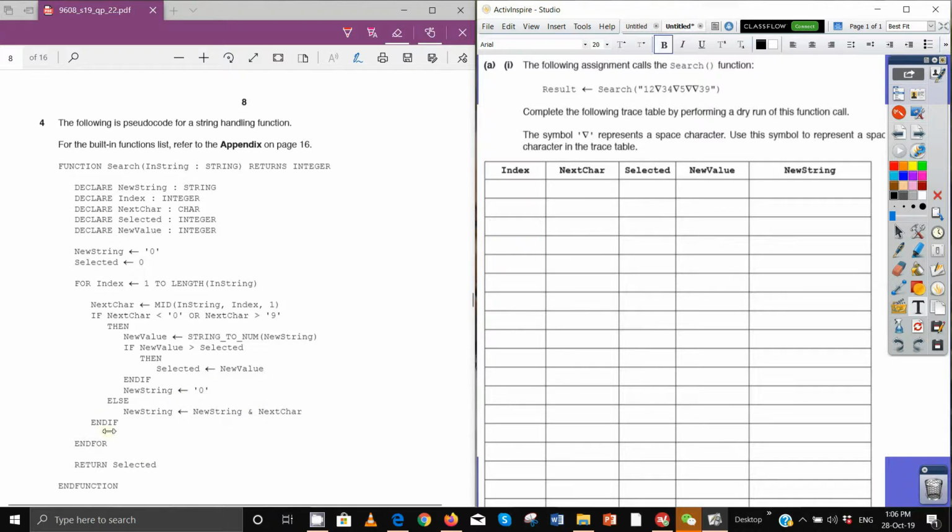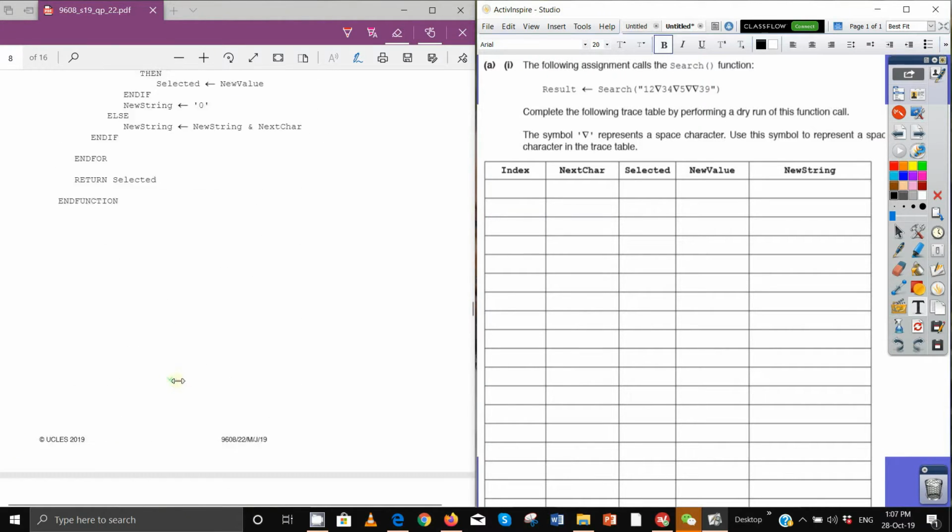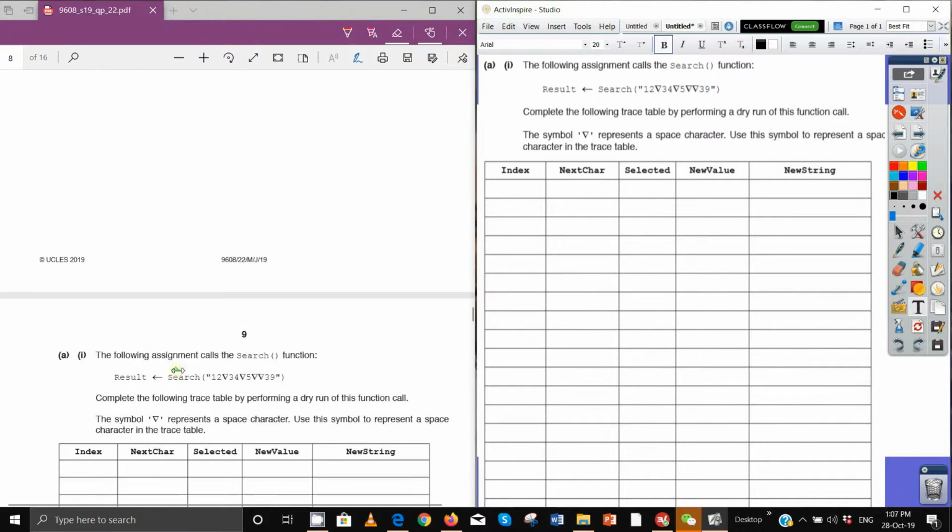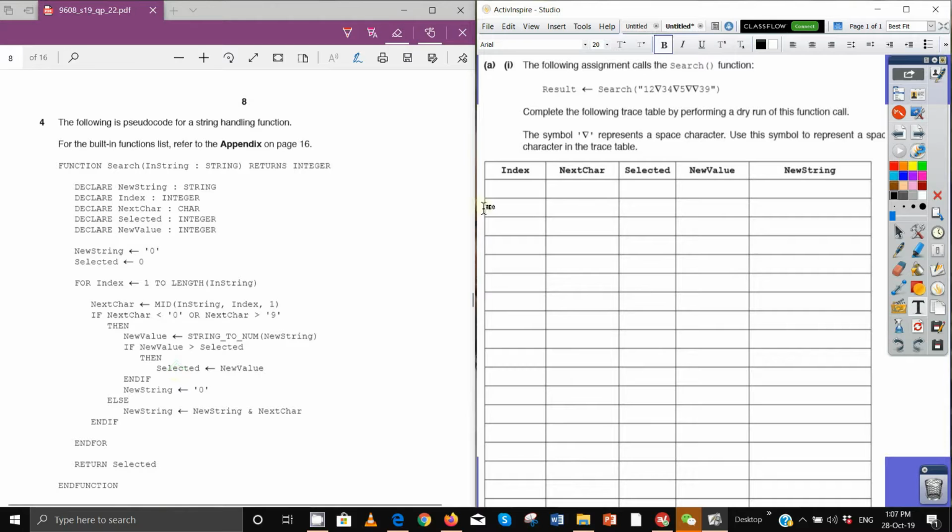Okay, and basically that's what we have. It will probably make more sense when we start to go over the code. Okay, so on the right hand side here, I just did an extract of the next question, part of the question here, so that I don't have to scroll up and down. I want them to be side by side.